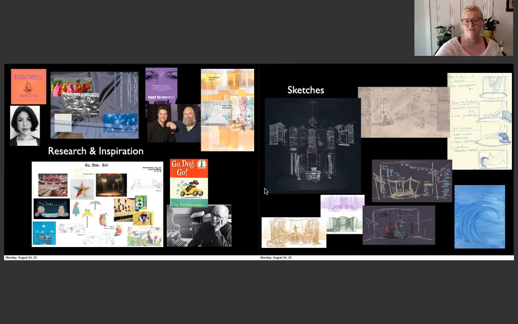I really love doing sketches on black paper with a white pen or a metallic pen. I went real crazy here with Streetcar. And they can be sketches of what you think the set will be physically, but they can also be more abstract. This is the first stage, the design pitch. I've taken this to a meeting like that and said, this is what I want. I want help figuring out how to get there. And we eventually did it with a giant piece of China silk. But so really anything goes at the design pitch.